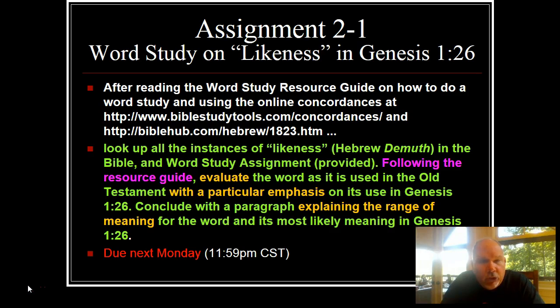Then I want you to conclude with a paragraph explaining the range of meaning for the word and its most likely meaning in Genesis 1:26. So after the end of this, hopefully you'll be able to tell me what you think God meant when he said that mankind is created in God's likeness.